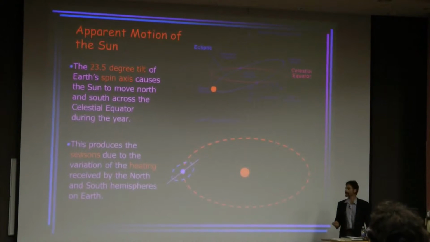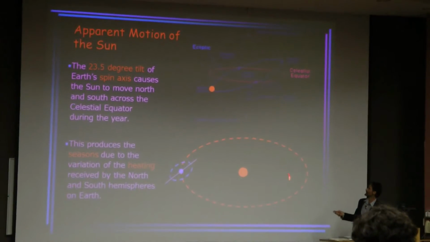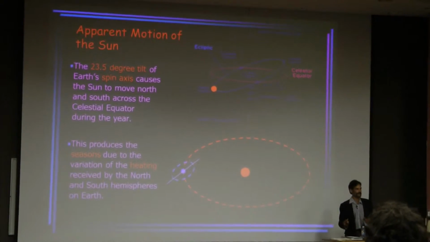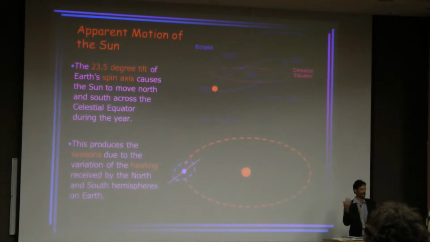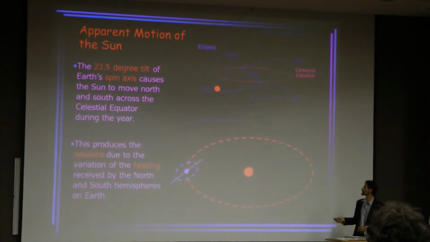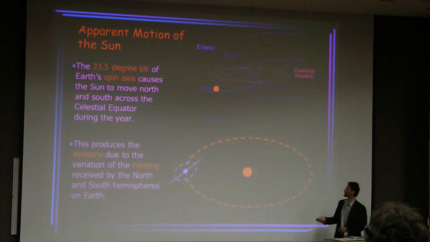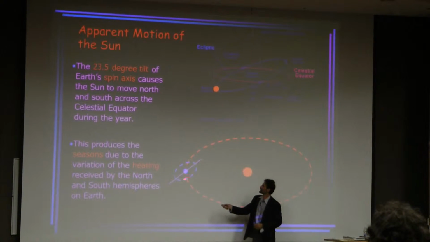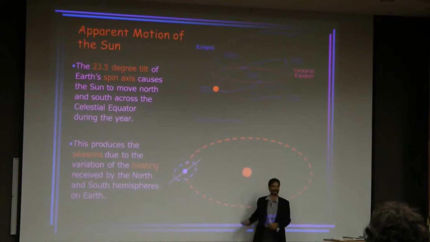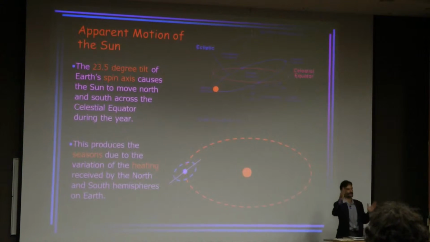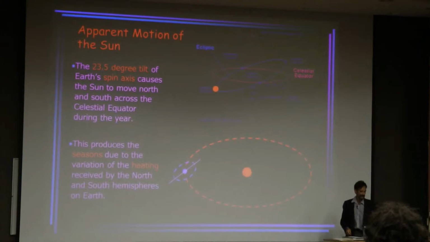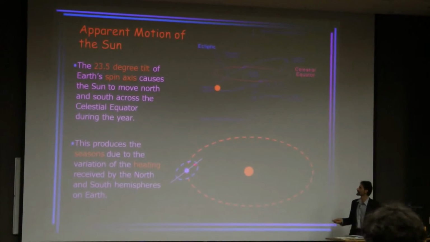Okay, so as I like to do it, I like to actually think of the Earth's orbit as this flat plane. That's kind of my way of doing it. So I think of the Earth's orbit around the sun as the flat plane. And then this dashed line is actually the celestial equator, and it's hard to see, but there would be an axis like this, which is sort of the spin axis. So I like to give the orbit priority and then tilt the spin axis. And I already showed you this, I think it was the last slide from the last lecture.